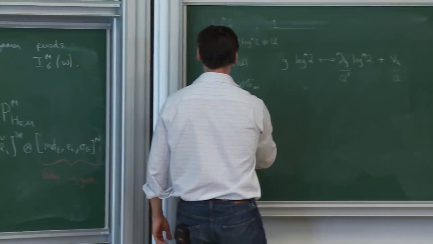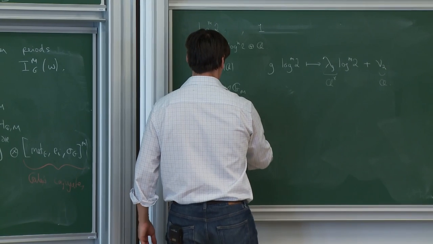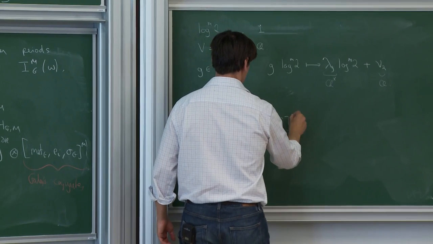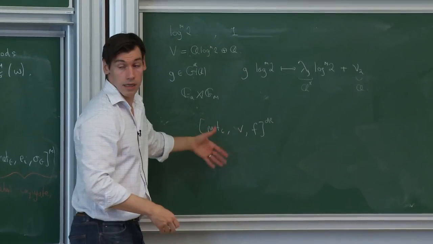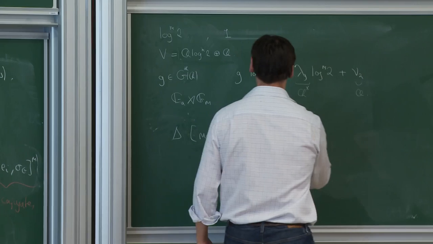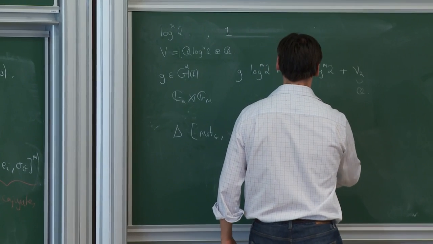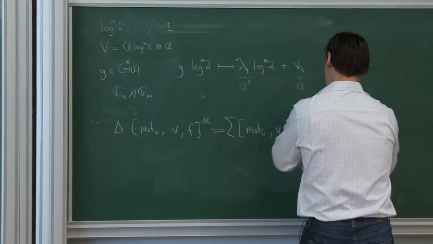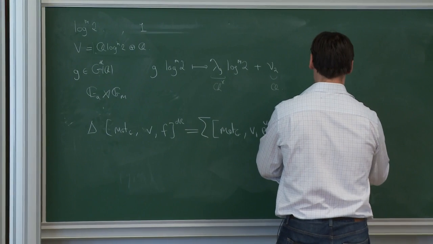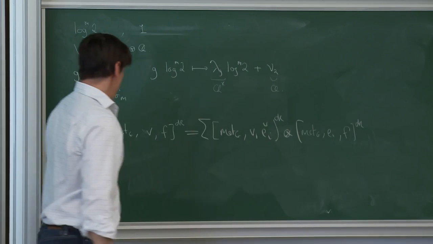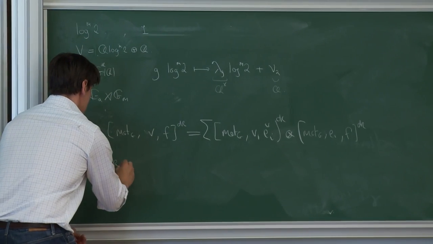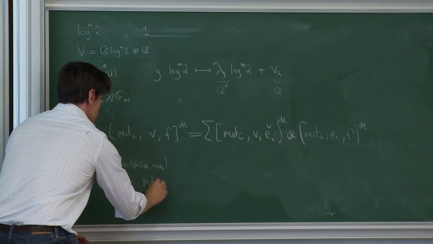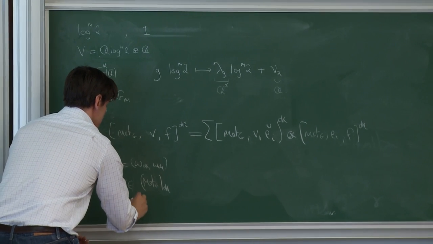Let me write it down. So it's the Hopf algebra generated by symbols, mot g, V, f, de Rham. There's an equivalence relation hidden in here that's very subtle, don't forget. And then the coproduct is the same formula, exactly as I wrote in the second lecture. But now V and F are of the same family. So the de Rham here means, in the notation in the second lecture, omega de Rham. V is in mot G de Rham, and f is in mot G de Rham dual.